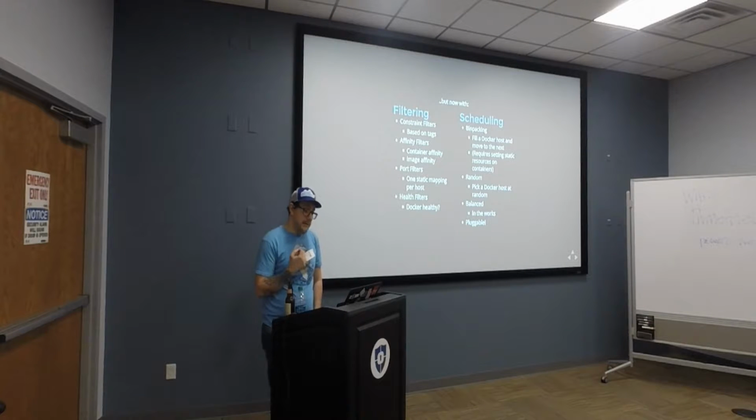Random is pick a host at random. At this point in time, unfortunately, that's the best scheduler. It will just basically, out of the filtered nodes, pick one and just go there. Balance is in the works, but due to the conversation around the bin packing, basically over subscription and all of that, this has been a very long run PR. I wouldn't hold my breath for it. I would probably wait for the pluggable stuff.